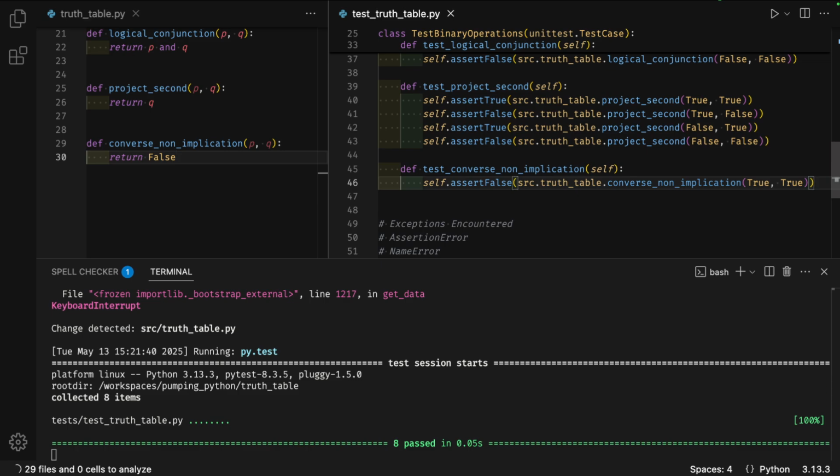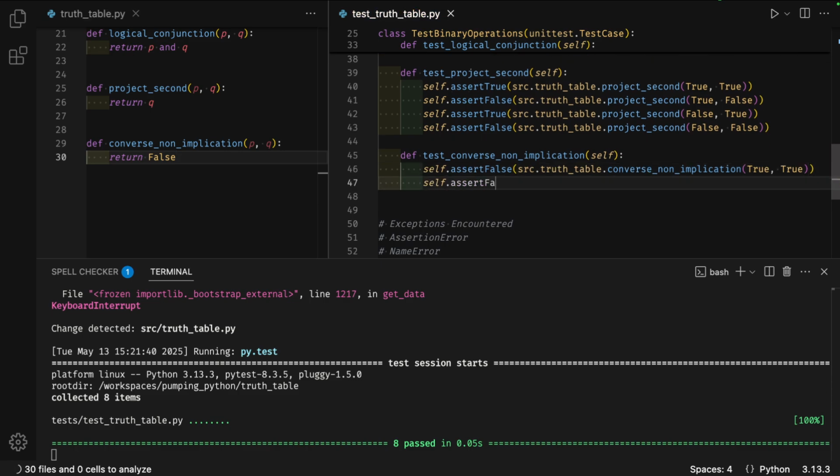The test passes. self.assertFalse(source.truth_table.converse_non_implication(True, False)).